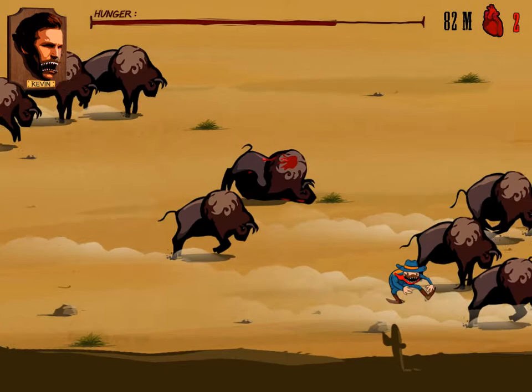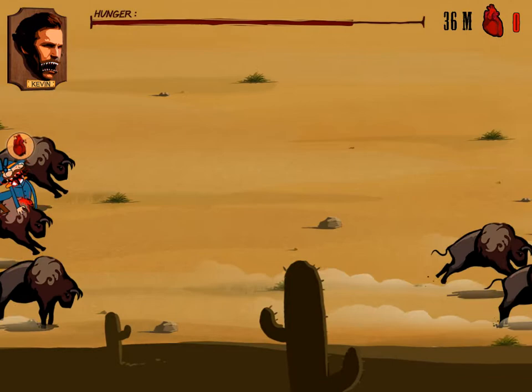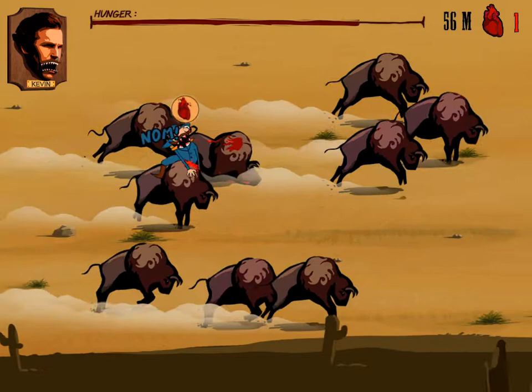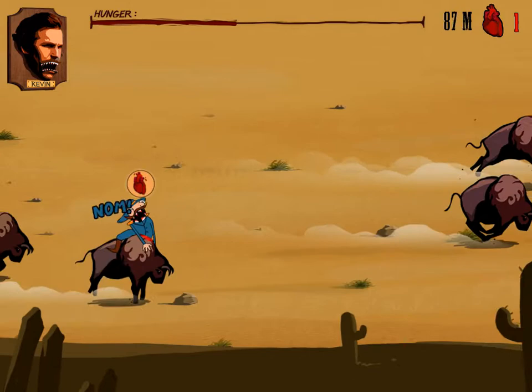Okay. Let's just go. Om nom nom nom. Well, there's some feedback for you. I couldn't do anything. I couldn't avoid hitting the edge of the screen. Oh, okay. I can jump, and then... but I need the hearts! I must eat the hearts!